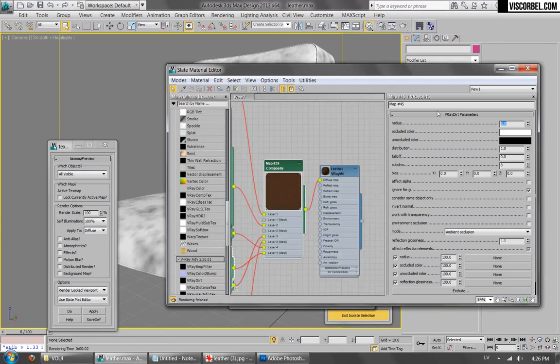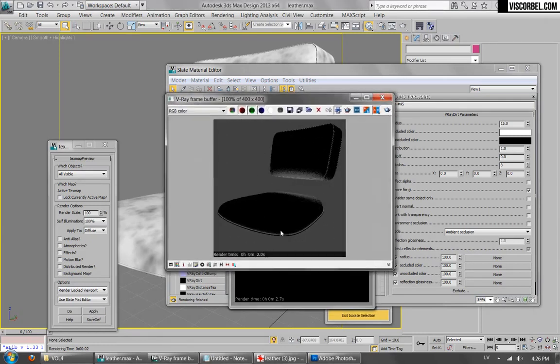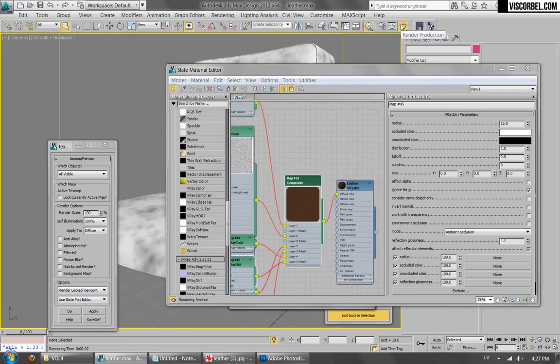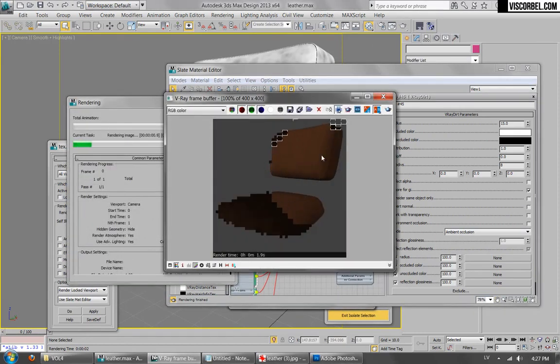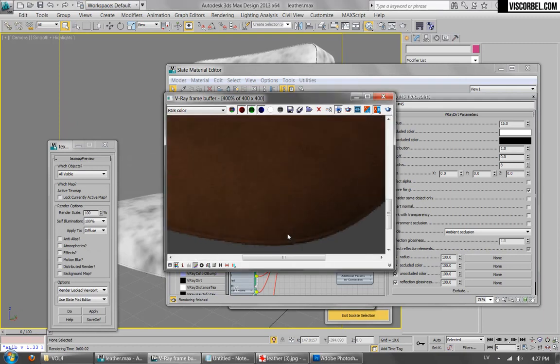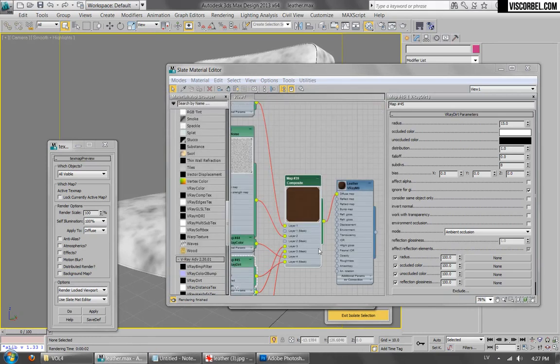Okay, the size should probably be quite a bit larger. And that's nice. Okay. And nice darkening around the edges now. So, this looks pretty good.